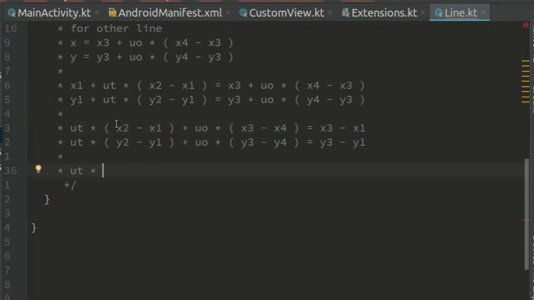So for x2 minus x1, I put in ax, plus uo times, for this I choose bx, and for this cx, and of course the same for the y coordinate.